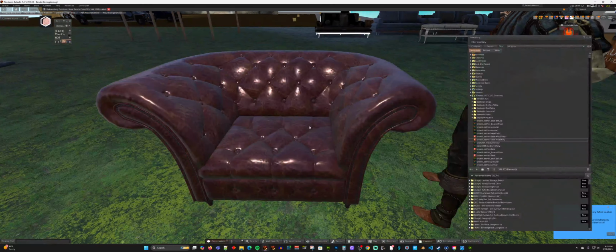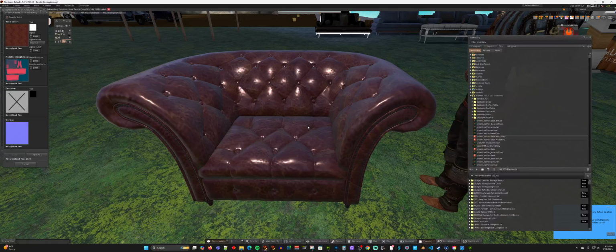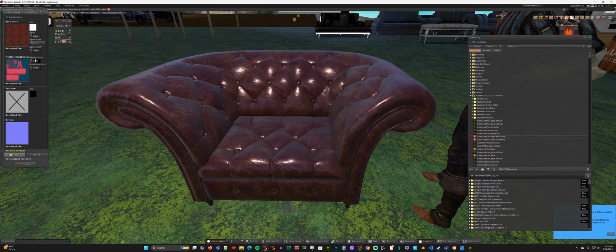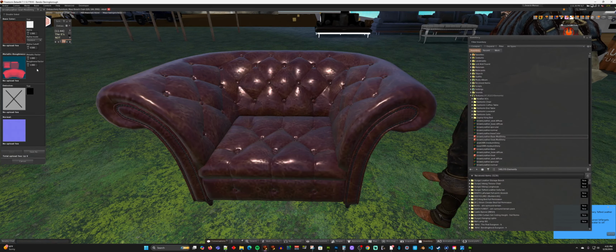Now, if that's too shiny, you can go in here and use the overrides to adjust it. You could say maybe 0.75 and see what happens. I don't know what'll happen, but we'll try it.